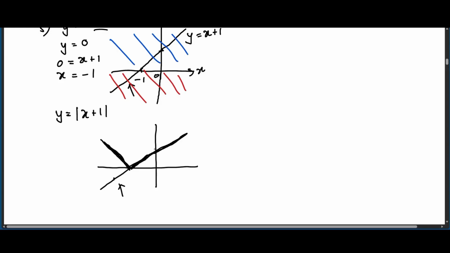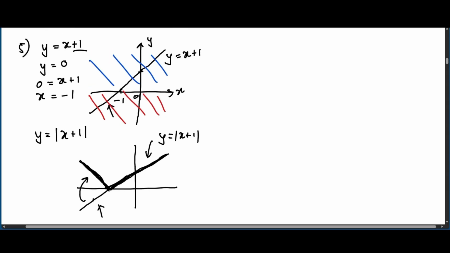It will remain. And now you can see, why does an absolute value function have a V shape? Because the negative part has been flipped or reflected upwards into positive, making it a V shape. You can see the bolded graph here. The bolded graph here is a V shape. That would be your y equals absolute value of x plus 1 graph. It actually flips it to become positive. Okay?